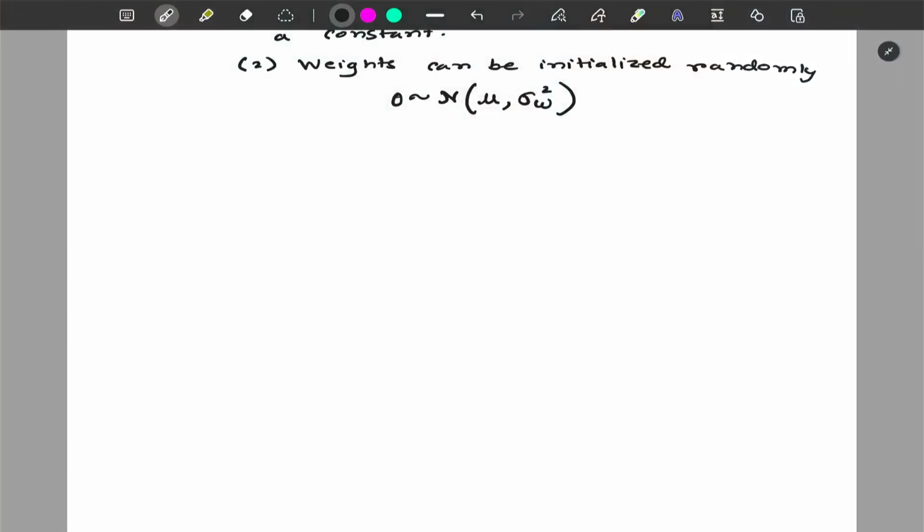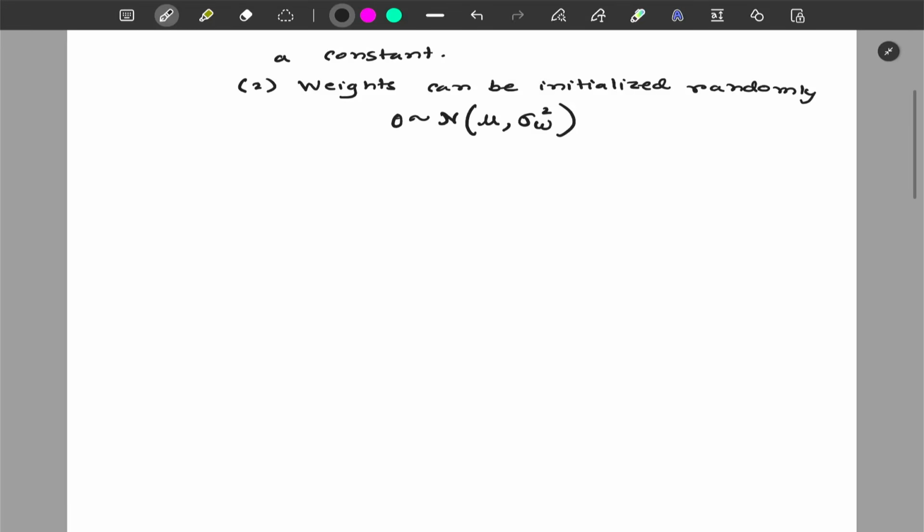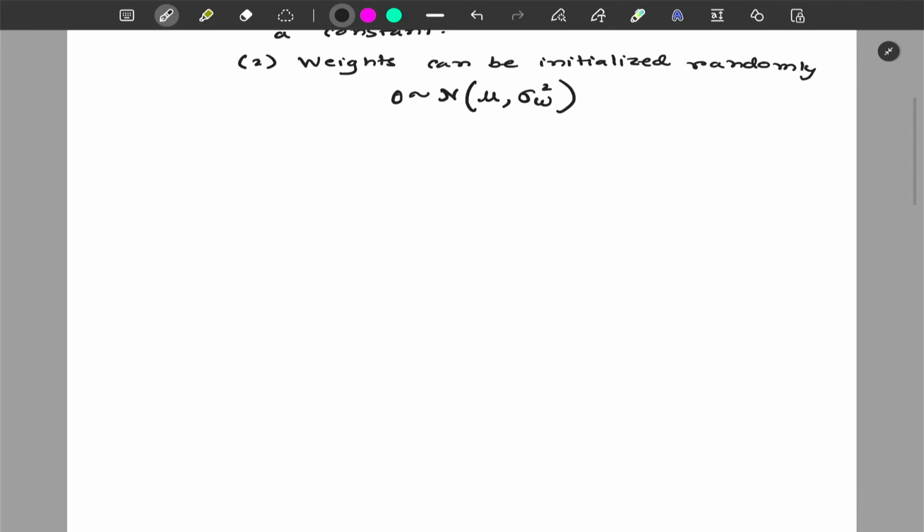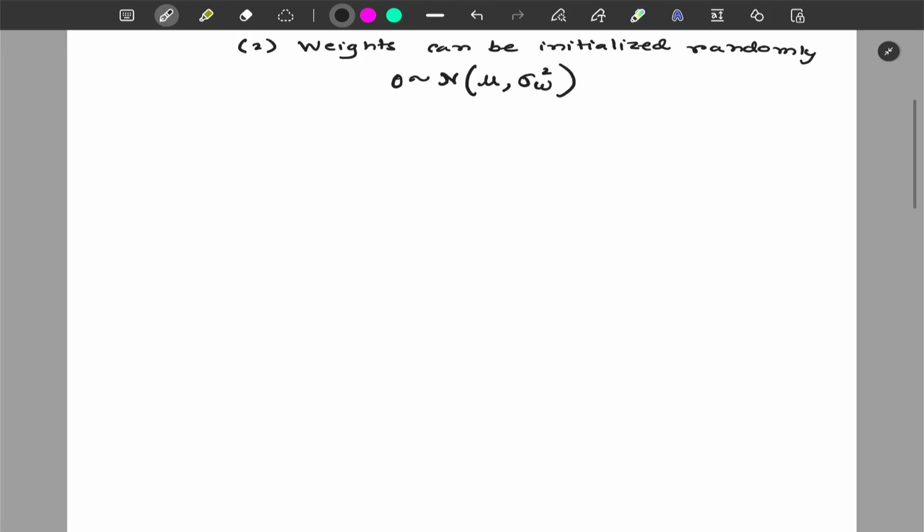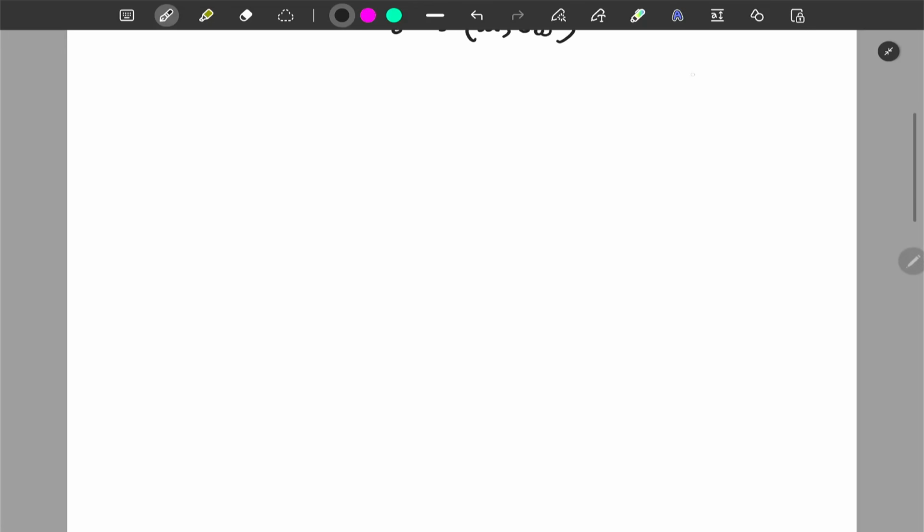So the second point is weights can be initialized randomly, and that will ensure that they are not initialized at the same point, right? So it kind of addresses the first point. In the context of tan hyperbolic, did we discuss anything else? Let's say what should be the mean? 0, because tan hyperbolic is symmetric. It goes from -1 to +1, so 0 seems to be a good choice for the mean. Let me draw the tan hyperbolic once here.